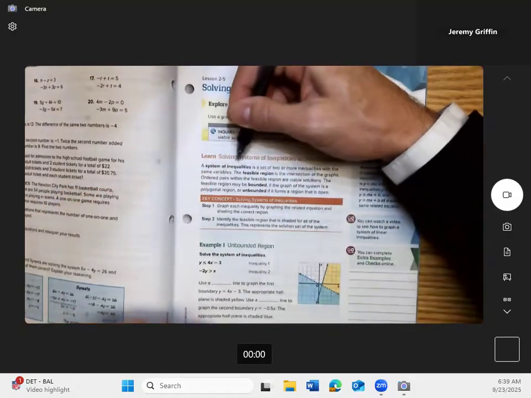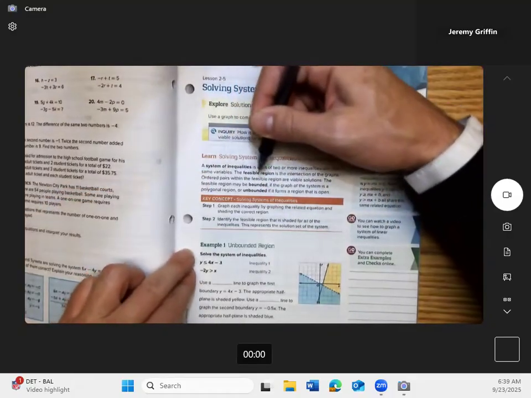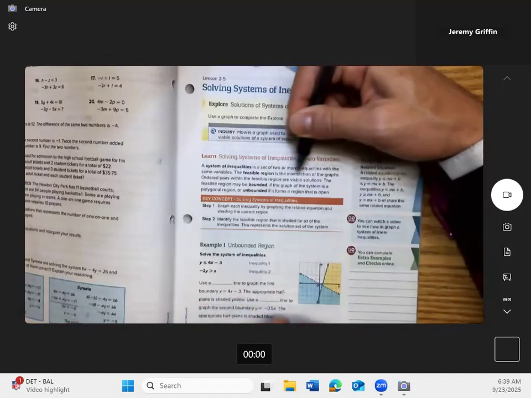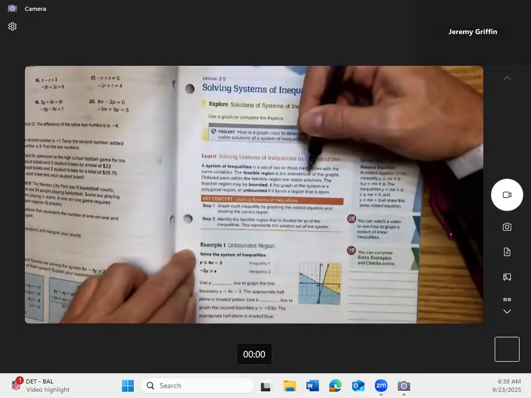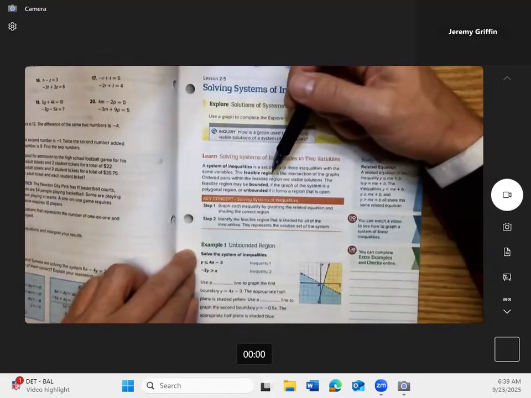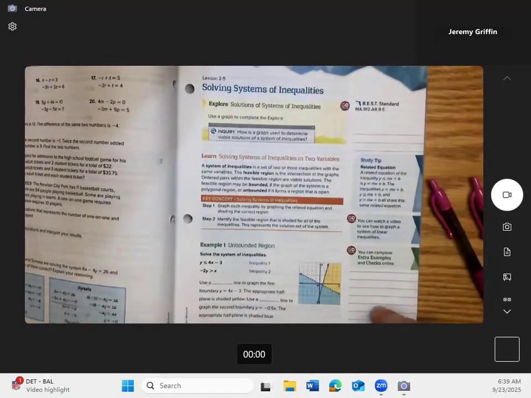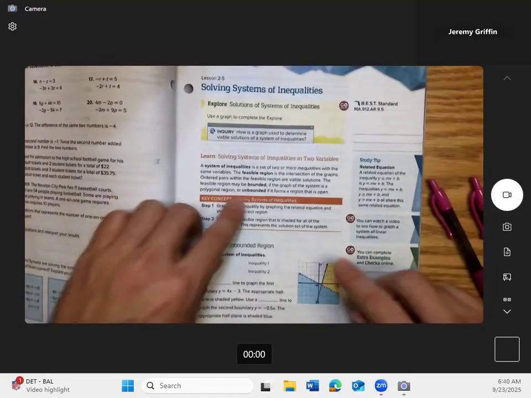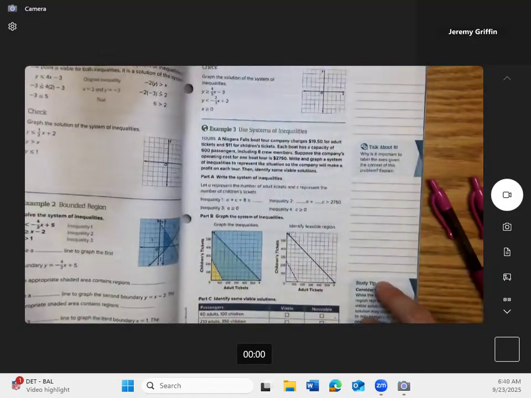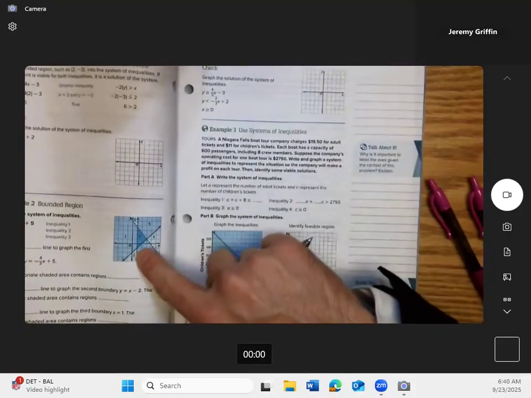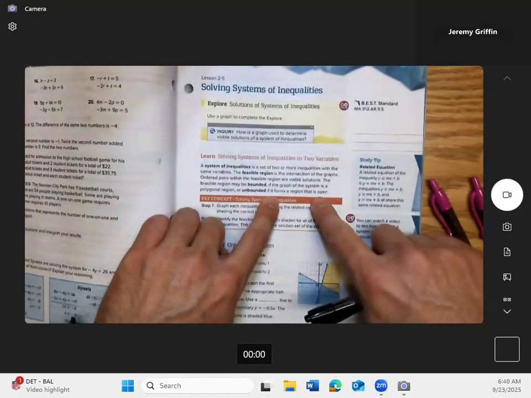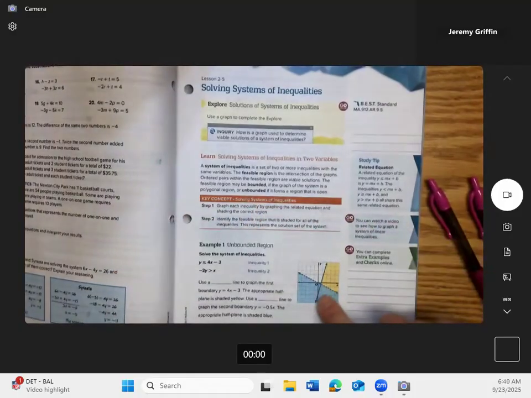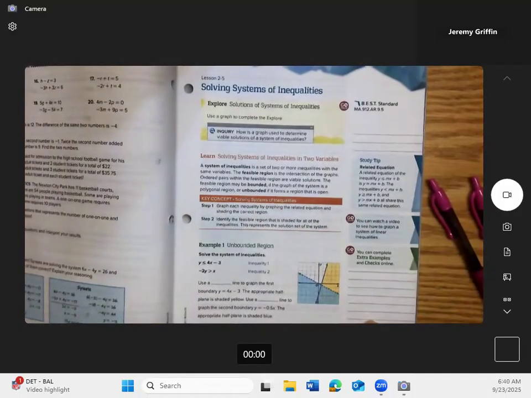So back to these terms, we got the system of inequalities. The feasible region is, in this case, they're talking about the intersection of the graphs. So they would be talking about them both being true. If it's bounded, it creates an actual definite area. Like for example, on the next page, you guys see this little triangle right in the middle. That would be called bounded. If it's unbounded, then it could be a region that's open and just goes on forever. For example, this green section down here could go on infinitely down and to the right. So that would be unbounded.